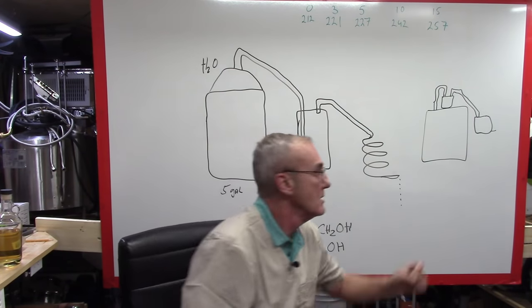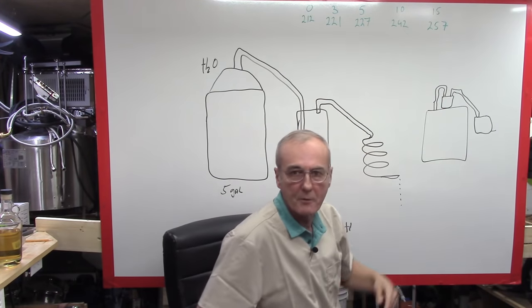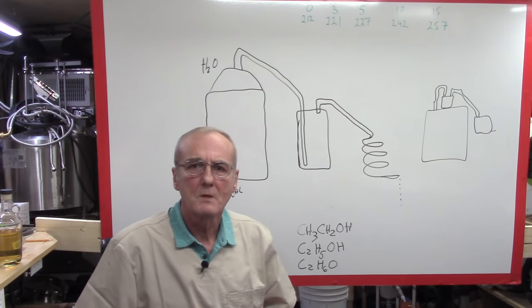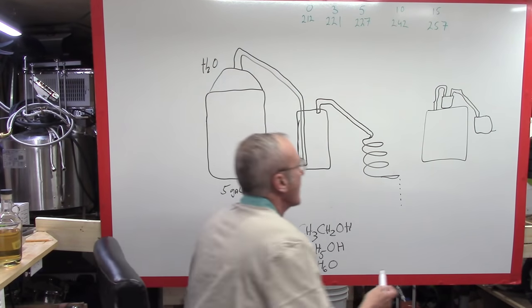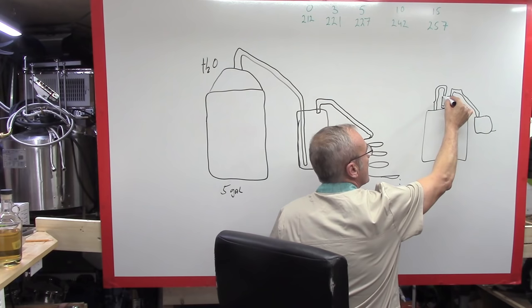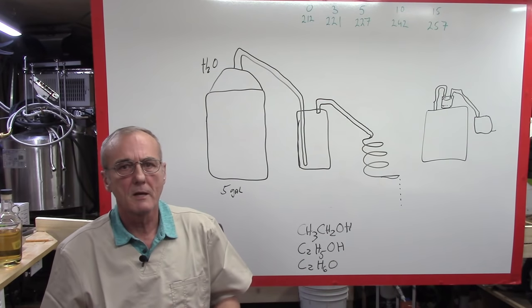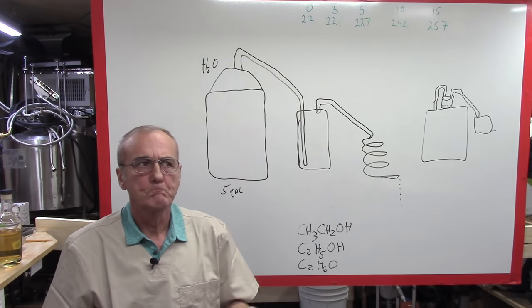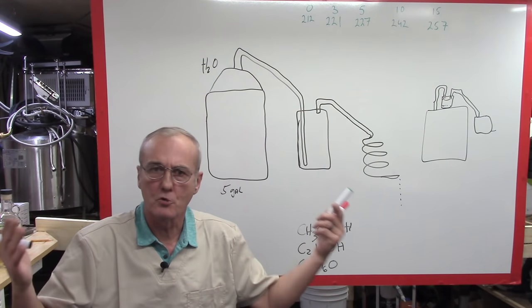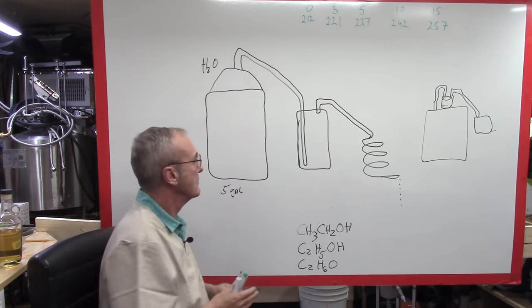The biggest challenge with the Chinese stills that I've noticed, that people have written in about, is that this pipe doesn't go all the way down to the bottom, which kind of defeats the purpose. It then becomes what's known as a slobber box. And the only thing a slobber box does is collect, in the bottom, any of the sludge left over that's been puked out, but it allows the vapor to just transfer here. So they sell these under the name of Thumper, but they really aren't Thumpers. I'm probably going to wish I never said that, but the truth is the truth, okay? If you've got one and the pipe doesn't go all the way down to the bottom, it is not a thumper, okay?